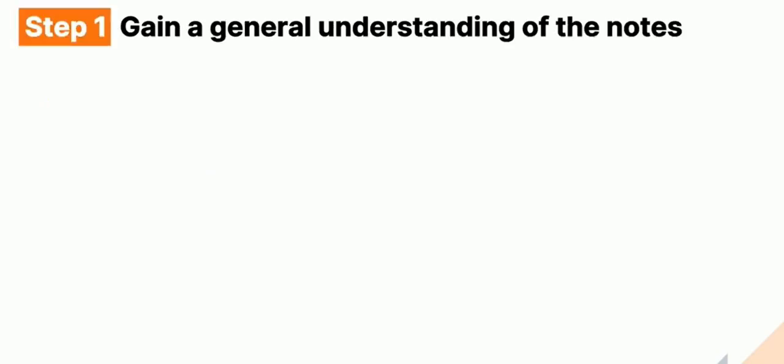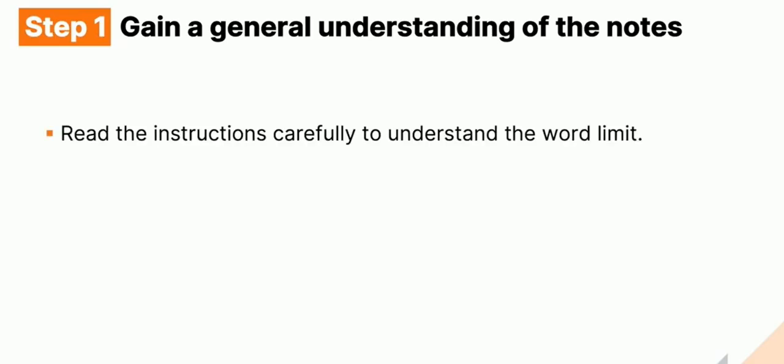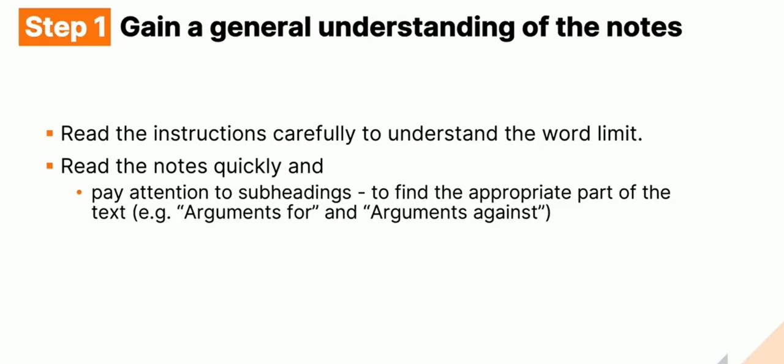The first step is to get a general understanding of the notes. Firstly, make sure you read the instructions carefully to understand how many words you can write in the gaps. Next, read the notes quickly and pay attention to any subheadings because they can make it easier to find the appropriate part of the text.